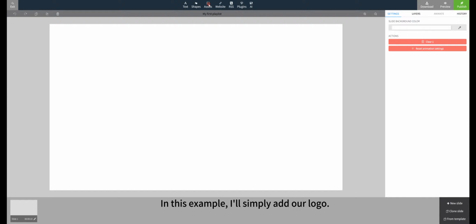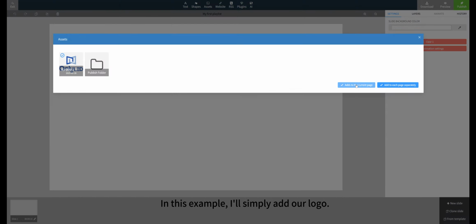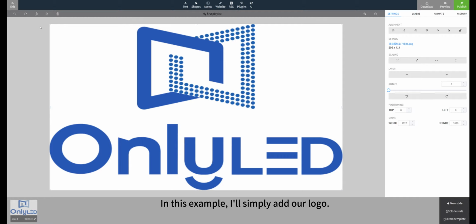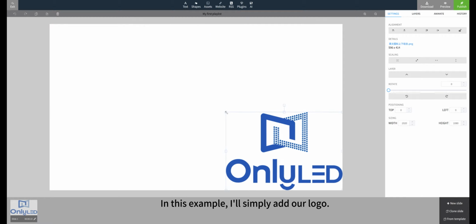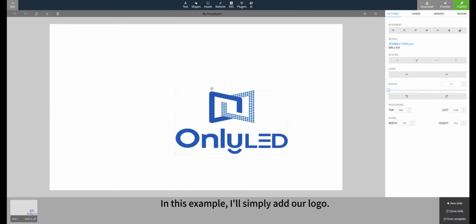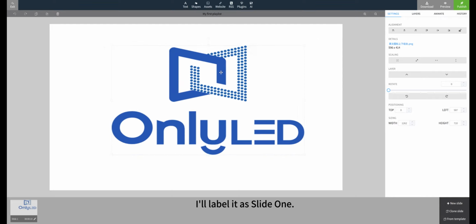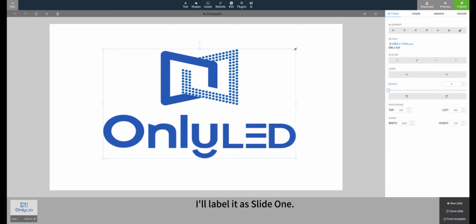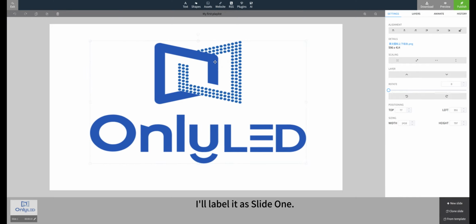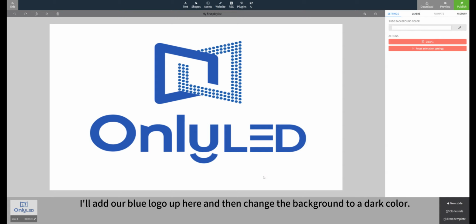In this example, I'll simply add our logo. I'll label it as Slide 1. I'll add our blue logo up here and then change the background to a dark color.